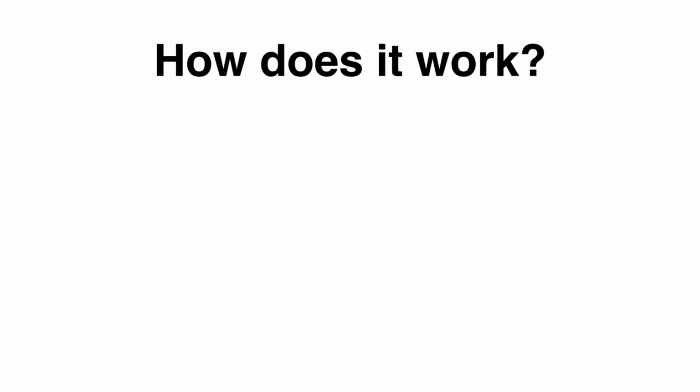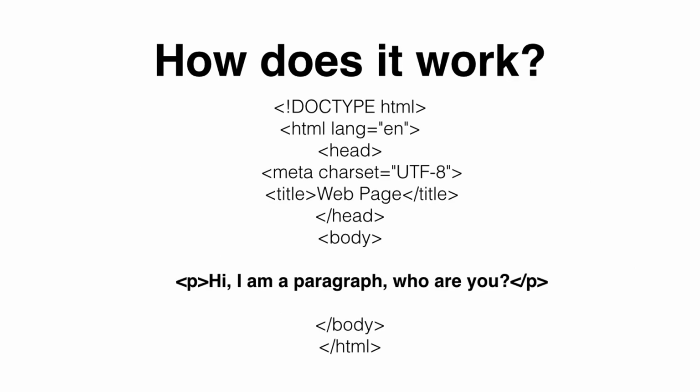Now, how does it really work? Well, we put a bunch of HTML tags in a text file. As you can see right here, this is a whole bunch of them, and I bolded the paragraph there because that's the only one that we will be able to see in the browser. Anything between the body tag, which is right above that P tag, and the ending of that body tag, right below, is going to be visible in the browser. Anything above that body tag, like the head element there, is the non-visual part of that document. Those things will be doing something else, and I will explain how they work later on.